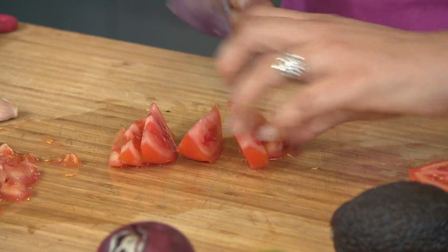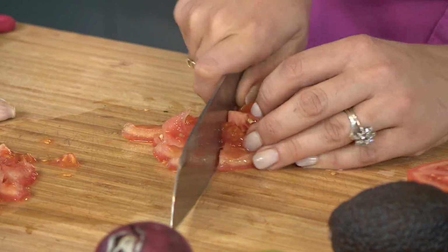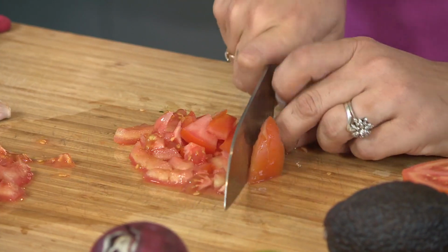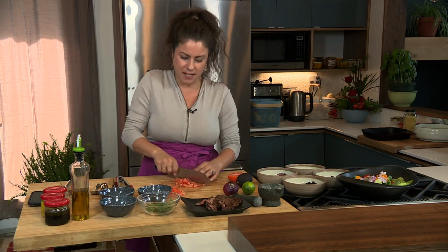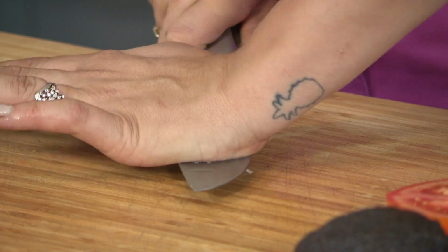I also was able to find in my cupboard some spices. I've got some cumin powder, some garlic powder, and some chili powder that are going to give my dish that Mexican flavor that I'm going for. Earlier I mentioned how I was going to use this balsamic dressing that I made for my own steak and salad dinner, but I decided to throw that out the window when I found out that I was having more guests over. The balsamic dressing I'll save for myself later in the week. Now I'm going to use all these other flavors to create this Mexican dish.